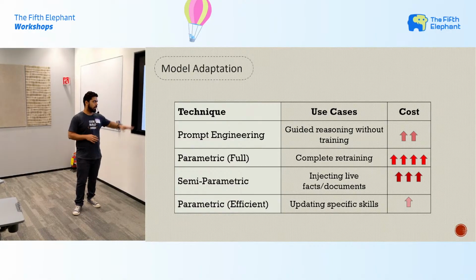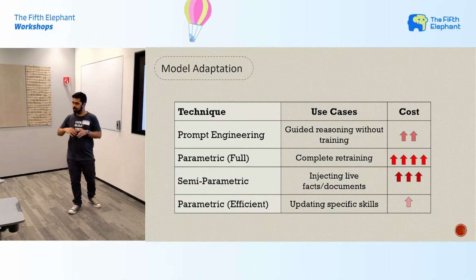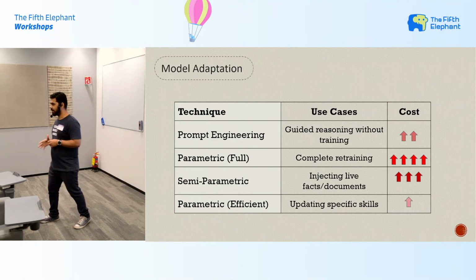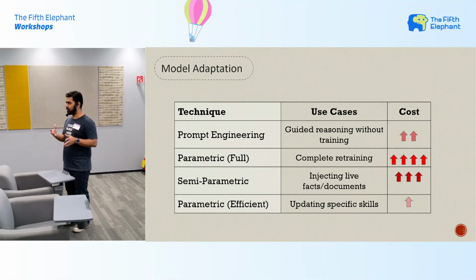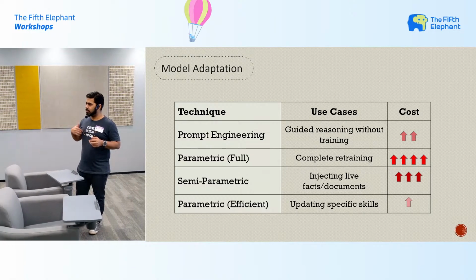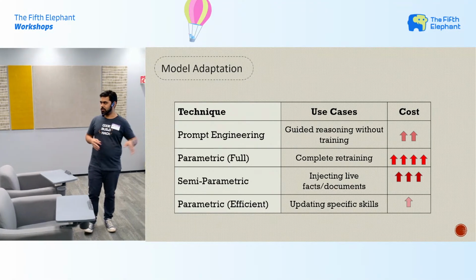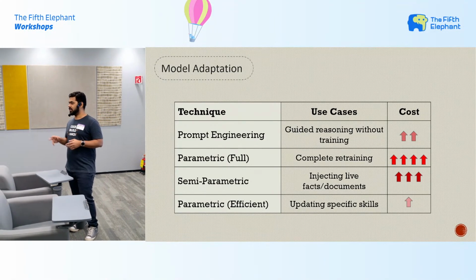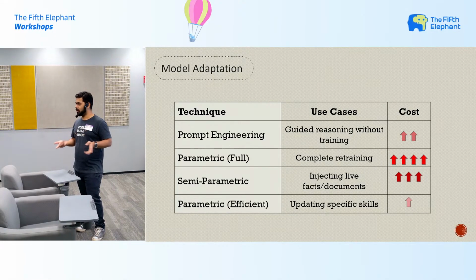Parametric, again I'm saying full. So you are doing a complete model training. You can do that as well. So you download a model, you have the model weights, and you have your own data set. So you can basically run through the full training. Every layer in the model gets trained, and that would be the highest cost also in terms of not just time but also dollar wise.